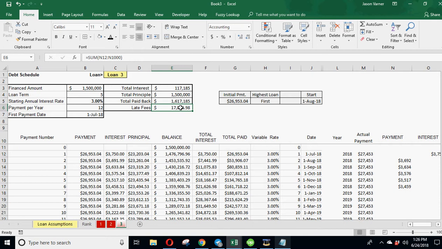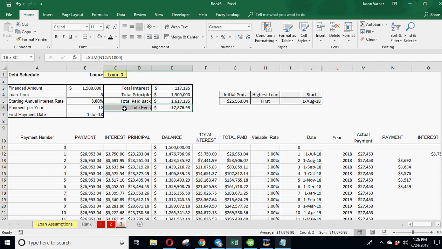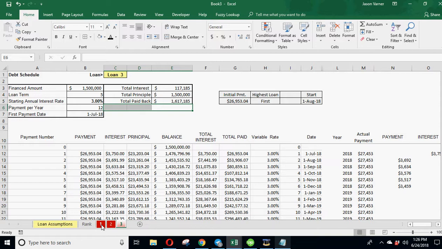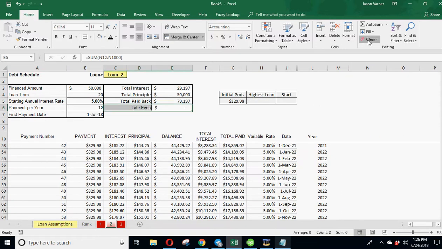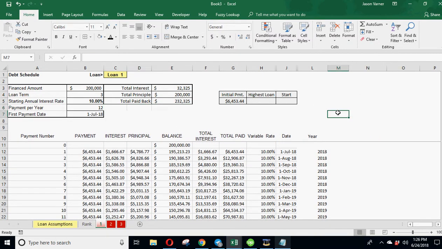Oh, there's no fees. We don't need this. No fees. No fees. Okay.